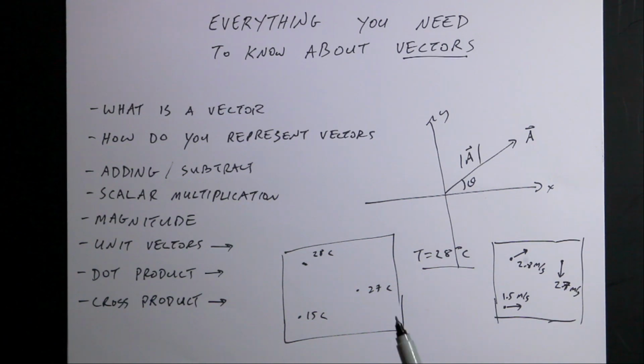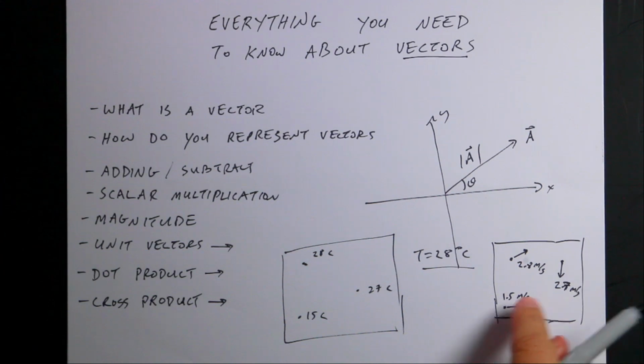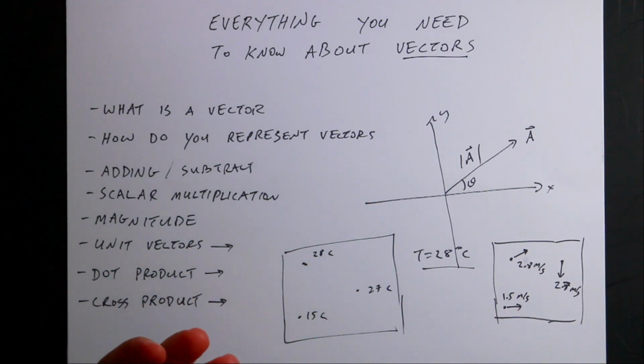So a lot of people say a vector has both magnitude and direction. And I mean, that's not wrong, but it's really not the best thing. A better way to think about it, even though I've drawn it as magnitude and direction right there, is that a vector is a variable with more than one piece of information. It's not just how fast. It's really how fast it's moving in the x, y, and z direction here. So that's what a vector is. It's a type of quantity that can have more than one piece of information.